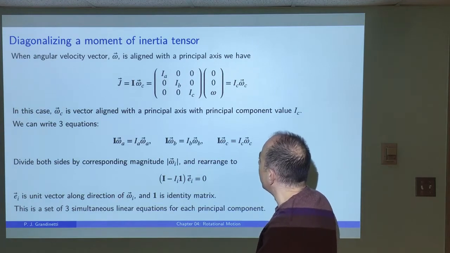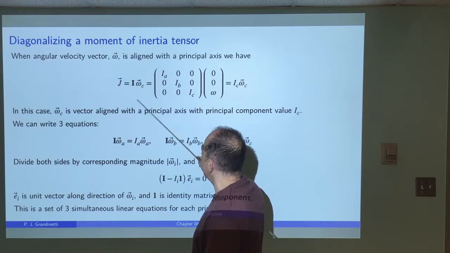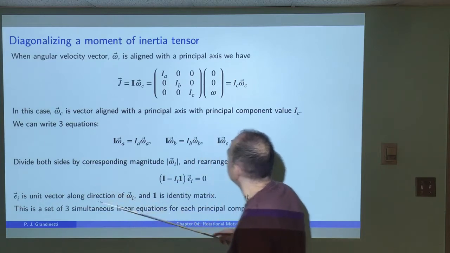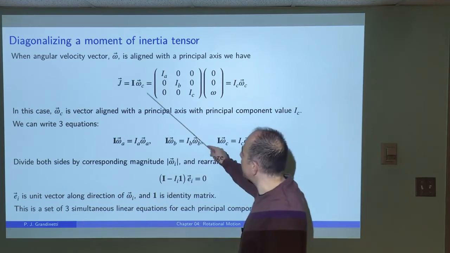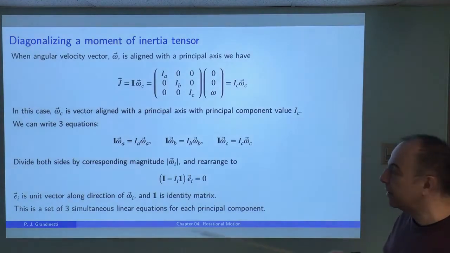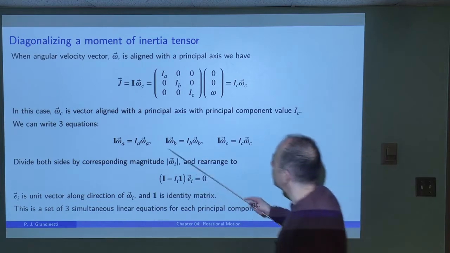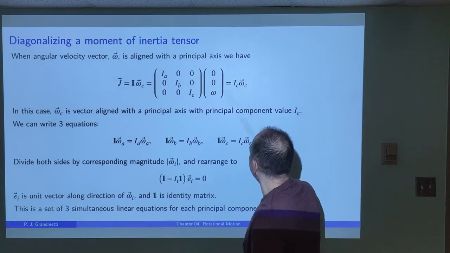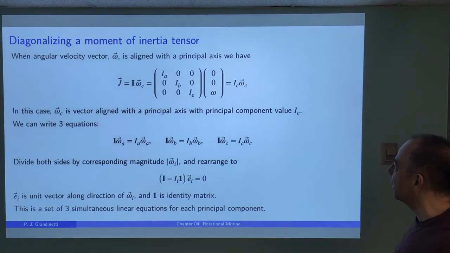Now you remember that the angular momentum vector is related to the angular velocity vector through this relationship here with the moment of inertia tensor. Now we're after the directions which are the principal axes of the moment of inertia tensor. So let's say that we defined our angular velocity vector so that it was pointing along the c direction of our moment of inertia tensor's principal axis system. If that was the case, then when you did this multiplication, you would just get back IC times that angular velocity vector, which we've aligned intentionally along the c direction.